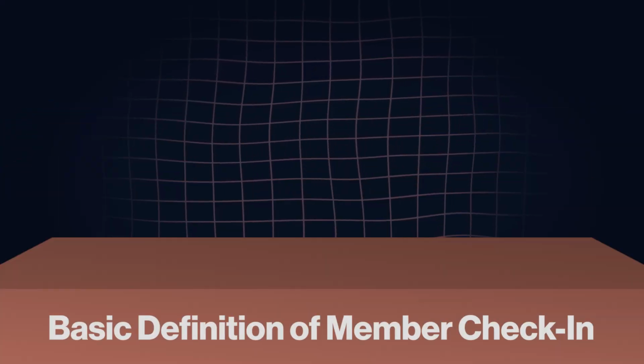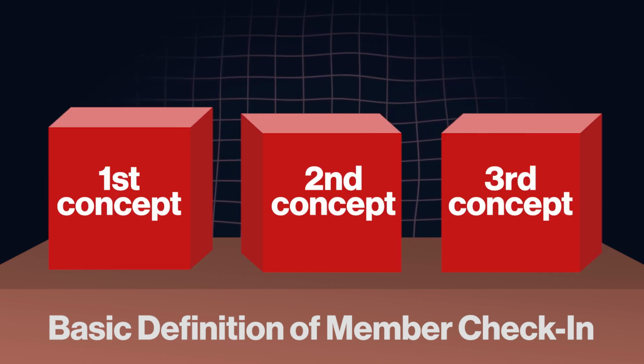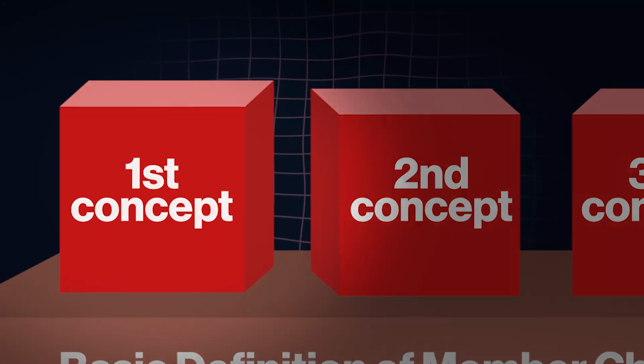Now that we've gone over the basic definition of a member check-in system, that has built the foundation. We're now going to build on that with the three core concepts to understanding the benefits of these systems. The first concept is validation, and this is one of my favorites because it takes what are technical concepts that we use every day in building our applications and then applies them to the real world. Now, I'm not going to lose you here. I'm going to make sure to break it down in really simple terms.